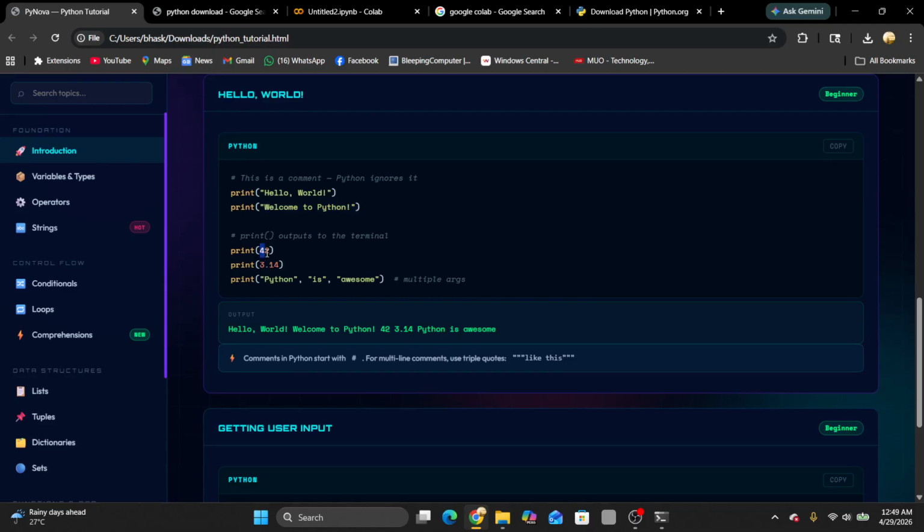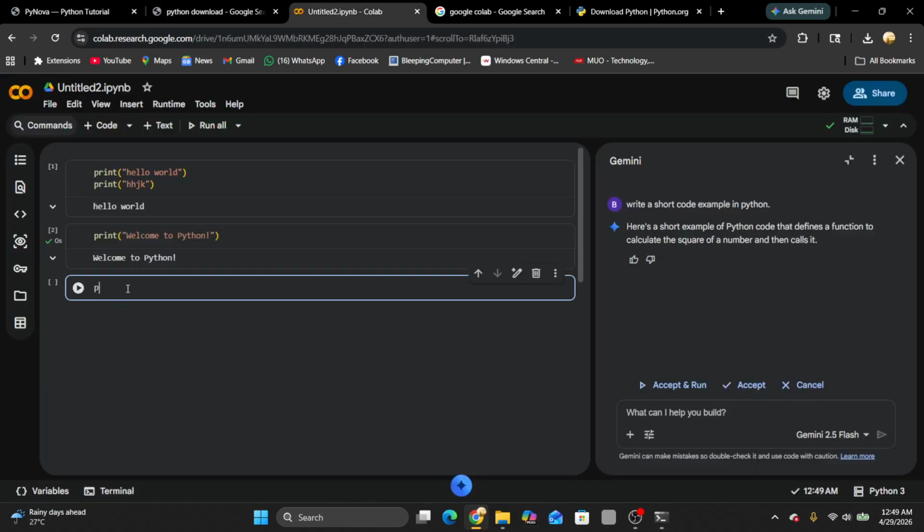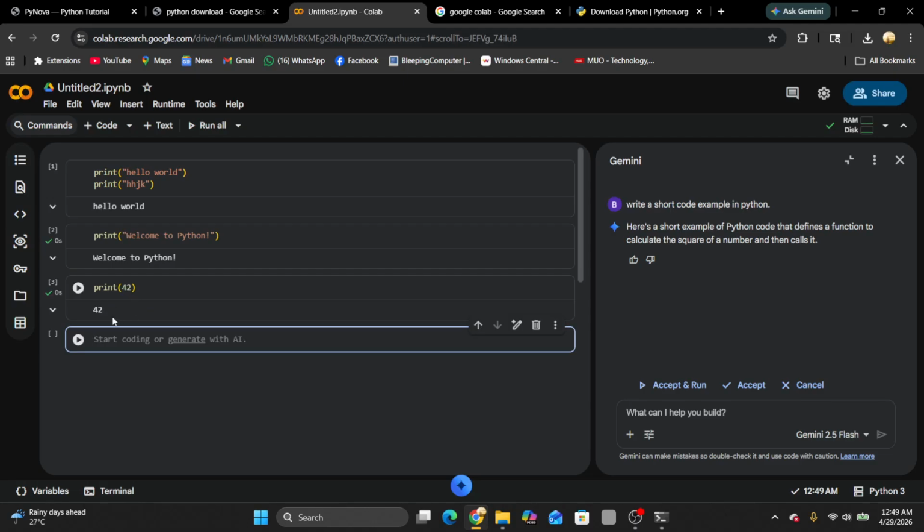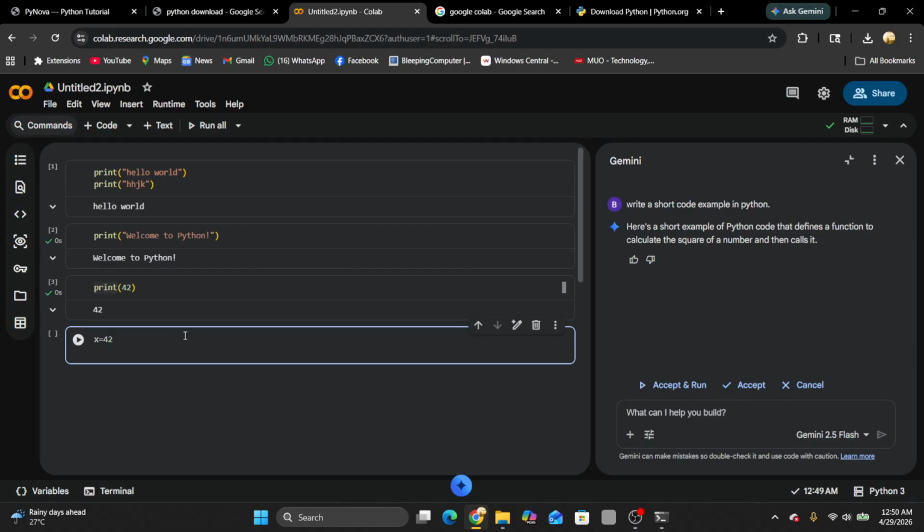This is an integer. Python automatically detects the number, the 42, it is an integer. For 3.14, this is a float type. So just type print 42, and you can see 42 printed, but you can also check the type of 42. I create a variable x equal to 42 and type print type of x.